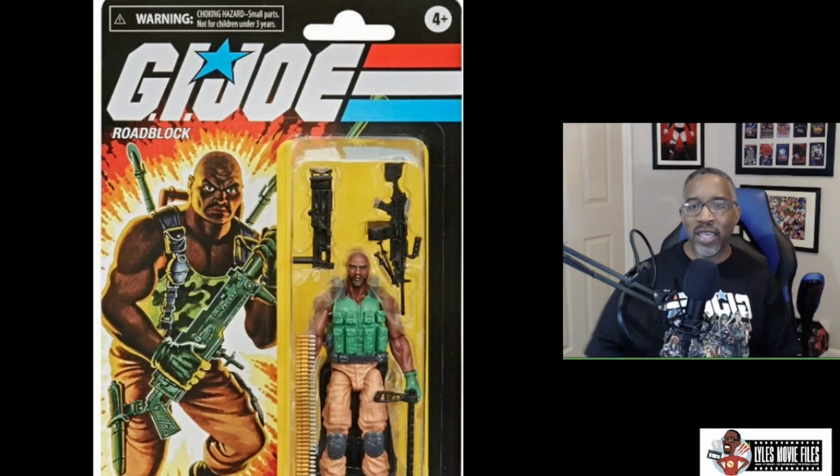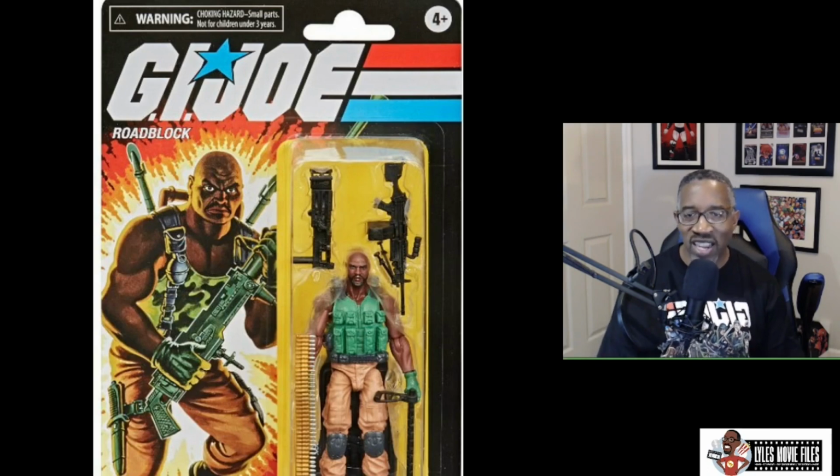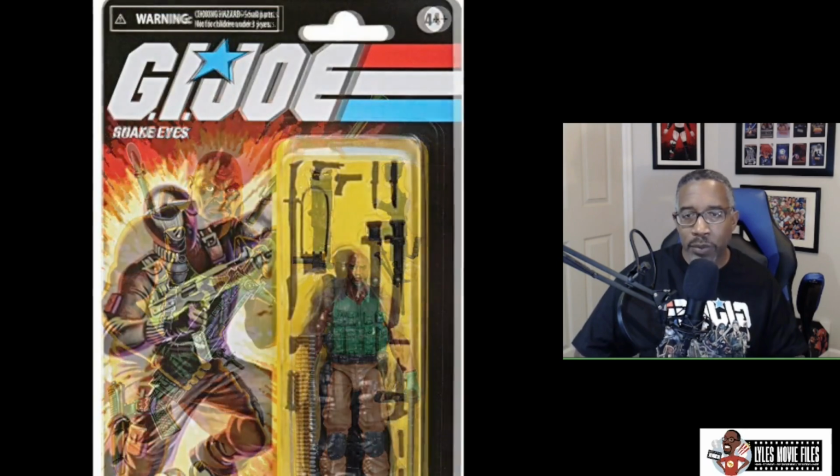You see the card back here just shows all the issues. It's, hey, where's the camo shirt? Where is the harness with a grenade, the knife? Where's the knife on this left or right leg? And there's knee pads. Why are there knee pads here? So it's just, there are too many compromises to get this figure out. And it made me feel like this was not the best execution for this line. And I was just kind of thinking, if this is what they're going to give us, then I don't know if I'm really excited about a 3/4 inch retro line.